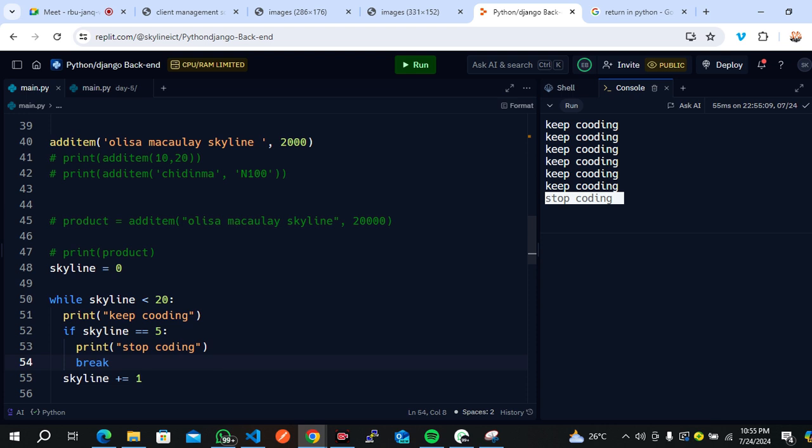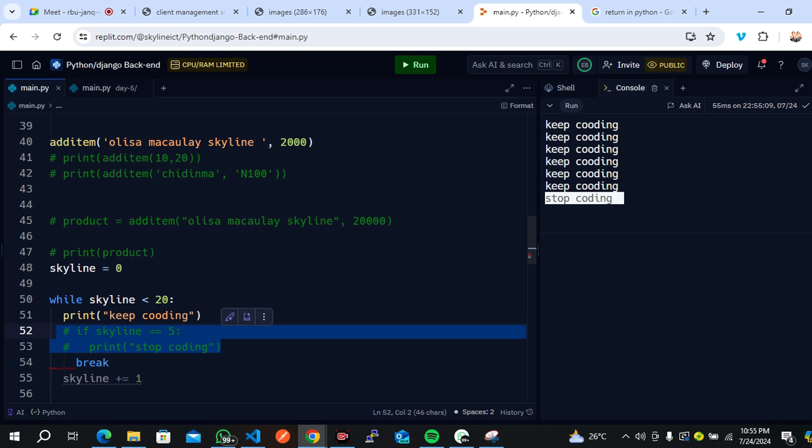No, sir, this is not my question. Okay, what's the question? Now, for you to understand my question, first, remove the if statement. Okay. Everything in the if statement. Now, I think you have to remove the break too, because the break is inside that if statement. That's why you're having an error. Okay.